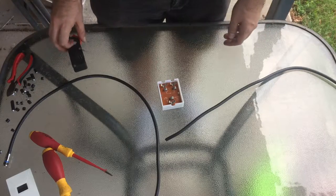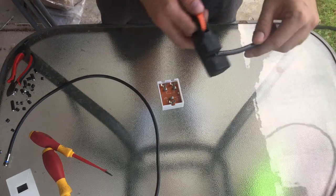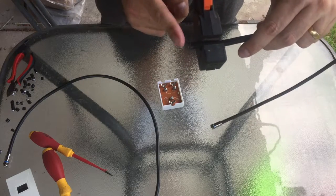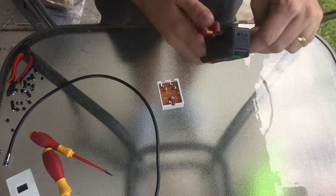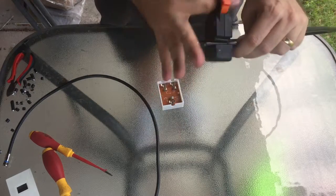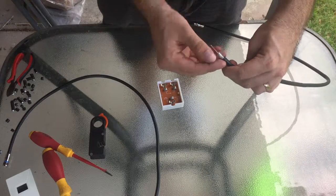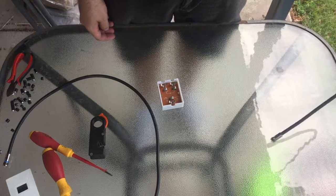This is a little bit different to terminate than your typical F-type. We need to make sure we leave a lot more cable behind on the end of our termination. So instead of putting it right near the end like I normally would, I've actually put my rotary stripper well back on the end of the cable. I'm just going to strip that back. What this will do is leave a lot more centre conductor available to us than we normally would have. I'm making sure that the braid is not touching the centre conductor, but if you look there I have a lot more centre conductor than I would ordinarily have.